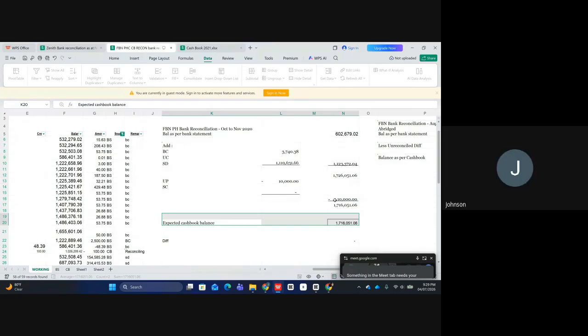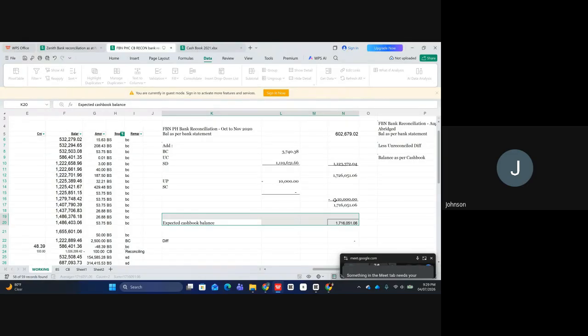So I've been able to explain unpresented. An unpresented check happens when you settle your vendor. In your cash book, you have already treated that the vendor has been paid, right? So you debit the vendor account, you credit your bank. In the bank, they're supposed to do the opposite. You credit your bank, they're supposed to debit your bank in the bank, right?